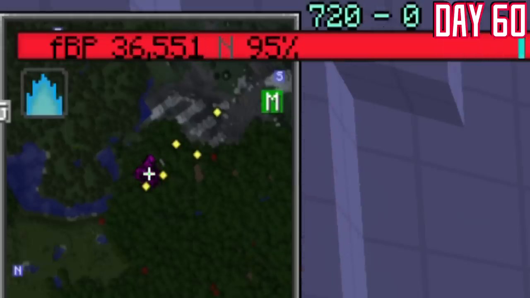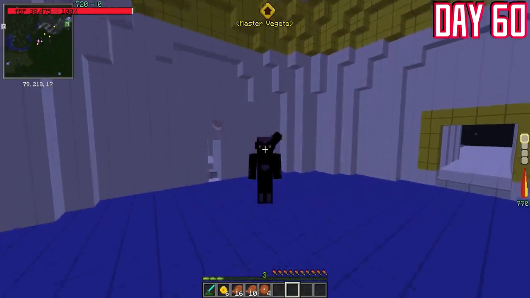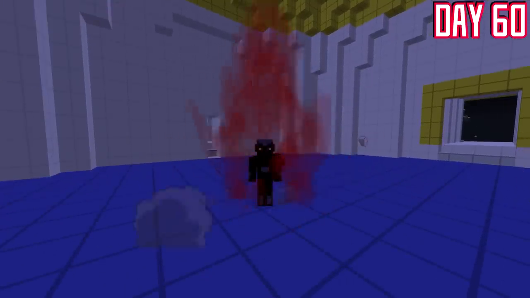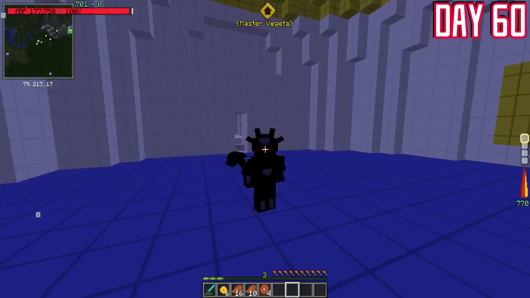And then guess what? Now we've got a transformation. Please be a good transformation. Please don't be a powered down version. You can see on the top left, there's a little yellow icon. We're going to transform. Let's do this. Oh! Oh, we got the Cooler form! We got the Cooler form! Oh my god. Look at that. That's what 100% of my form looks like. 177,000 power level.